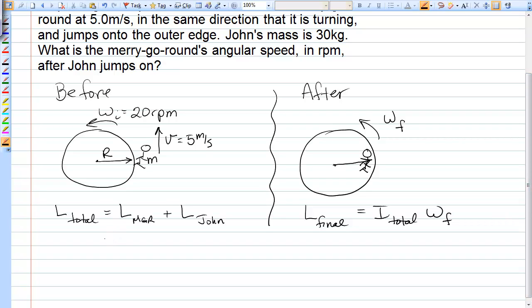Now back to our initial situation. The angular momentum of the merry-go-round would be the moment of inertia of the merry-go-round times its angular velocity. And the angular momentum of John as a separate particle running at speed V would be M V R. So the moment of inertia of a disk is half MR squared. And then John is M V R. So that's the initial total angular momentum.